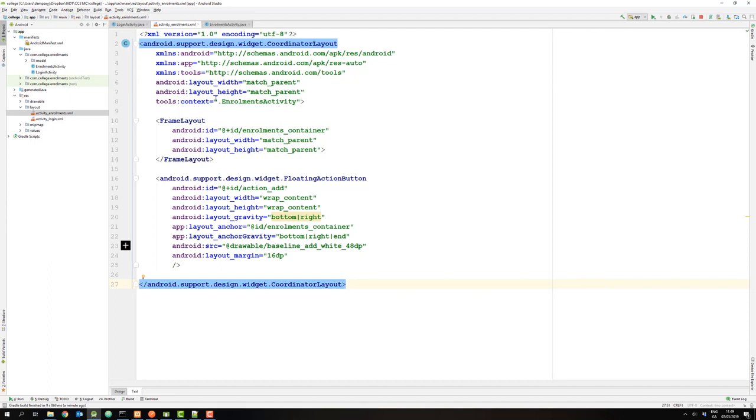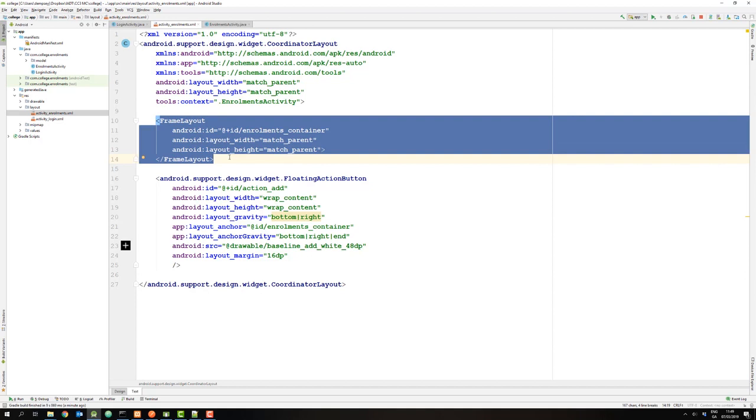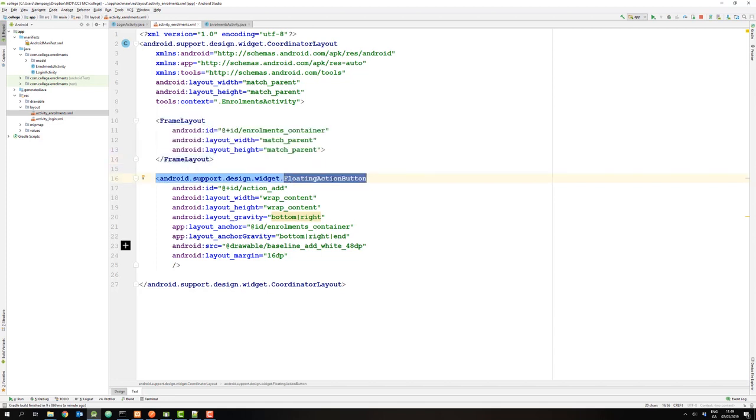So in the enrollments activity layout file, we're going to have a frame layout into which I'm going to put a fragment, and that fragment will display a recycler view. And then I'm also going to have a floating action button, which will be a button that appears down in the bottom right hand corner of the screen. So this is quite a common design pattern for Android apps.